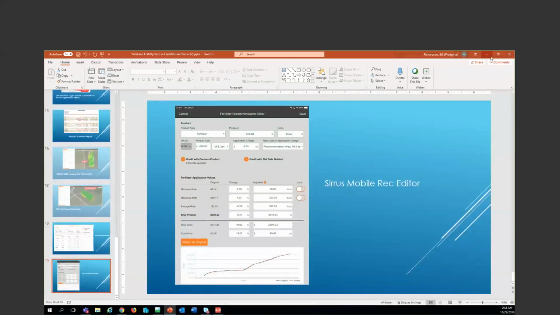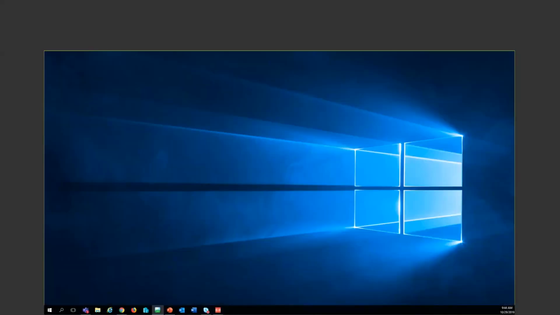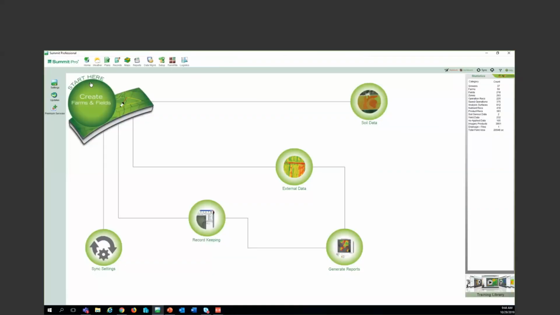So with that being said, I'm going to close this window down, and I'm going to share my Summit. As I showed you before, everything is tied to your AgX account here. Again, I'm not going to make any assumptions. I know we have a lot of people online that have been using this for some time, but everything is tied to that sync ID up there in the top left.